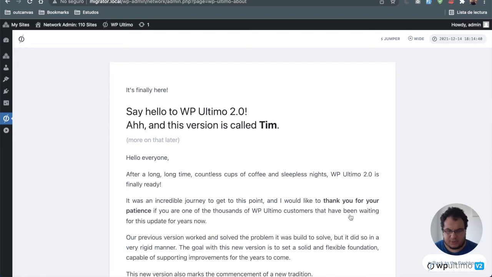The problem with that approach is that not every server allows that to happen. So we try to set the limitations, and if we're not able to, we break the migrator into different pages.